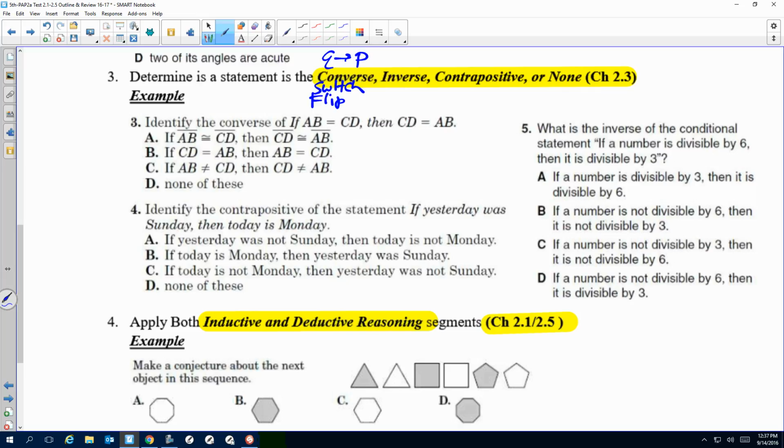It's a negation, a not, okay? That's when we have not. This is when we negate both. Make sure you negate both. So this would be not P implies not Q. Inverse is not P, not Q. Contrapositive. What happens there? If not Q, then not P. So what do we do for that? You switch, you flip it, and you negate. Okay? So for contrapositive, you have to negate and switch.